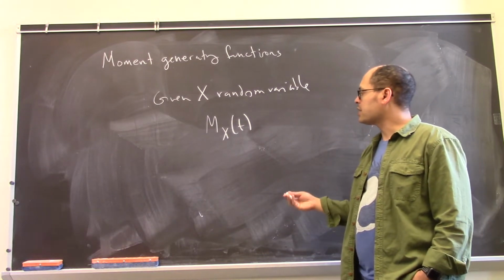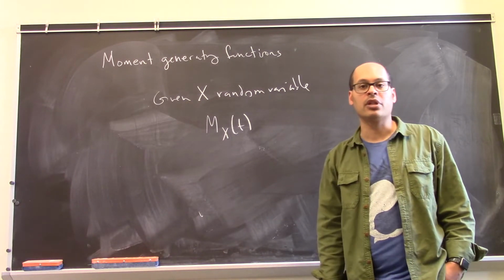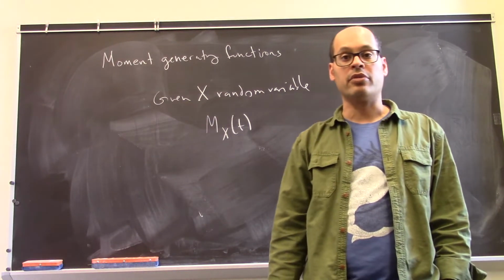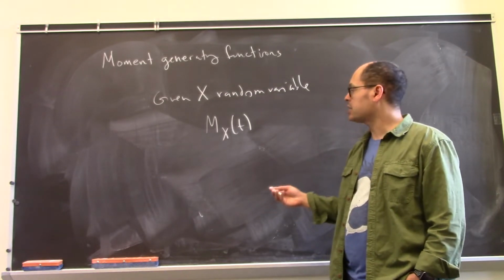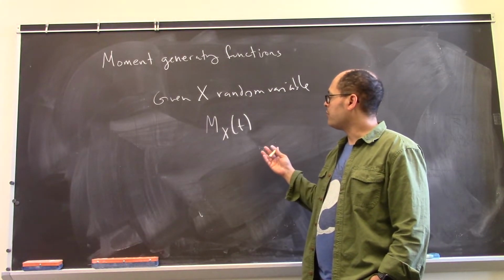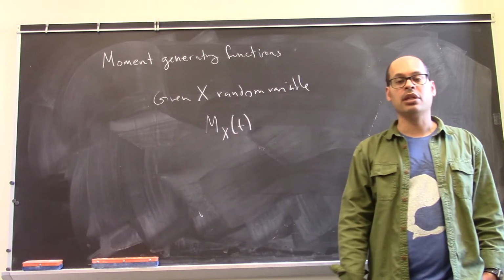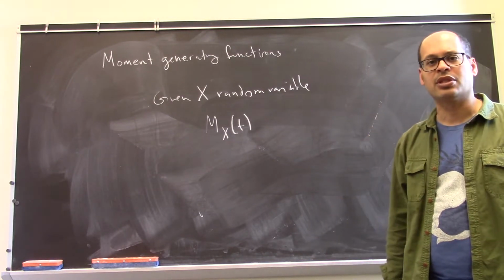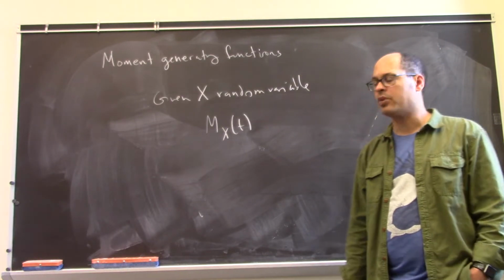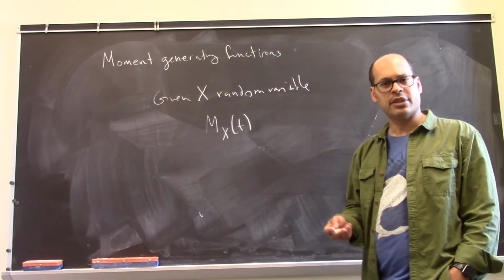What we're going to see is that this moment generating function is a kind of alternate way of encoding information about our original random variable. When it exists, it will contain all the information that the original random variable contained, and also be amenable to extracting interesting bits of that information in nice ways. So first off, how is this thing defined?